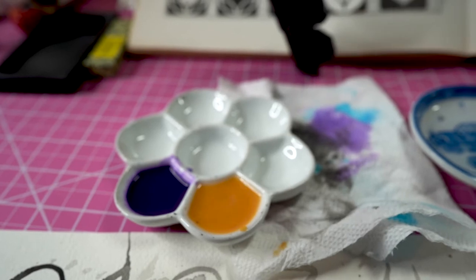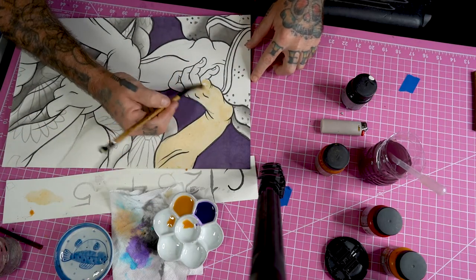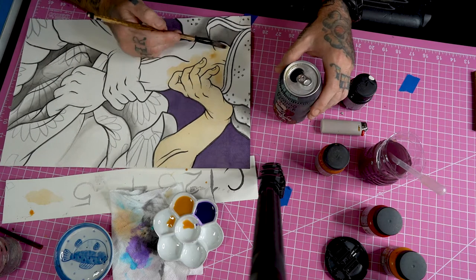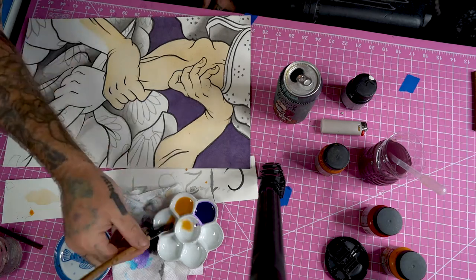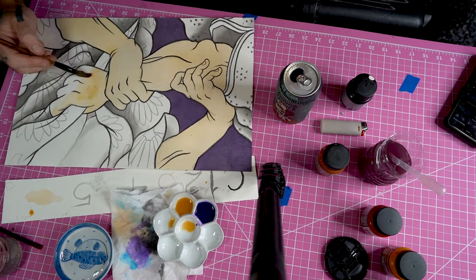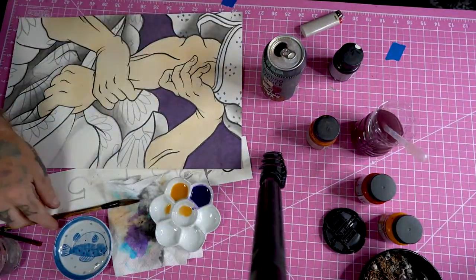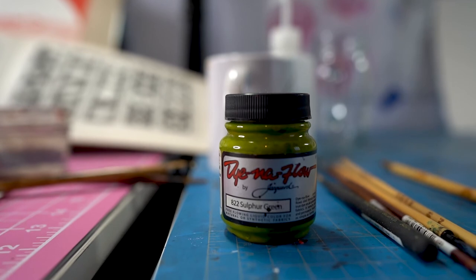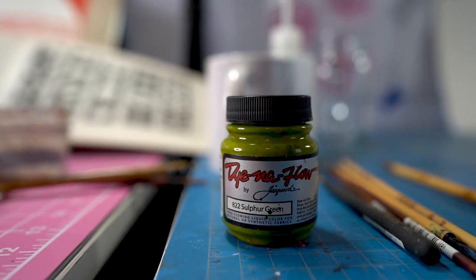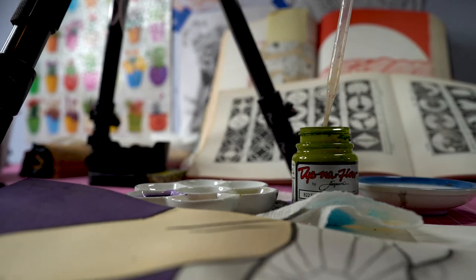So I'm gonna make sure that my pigment is mixed proper and lay down a base layer of flesh tone across both figures. Sulfur green. This stuff has a very yellow hue once it hits the paper. It's gonna look good jumping up against that purple background.